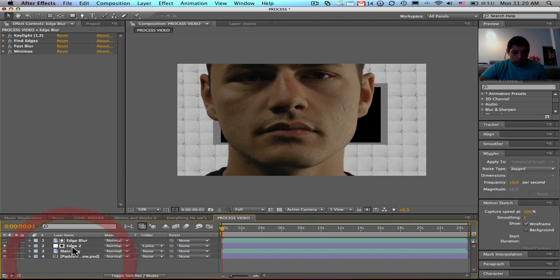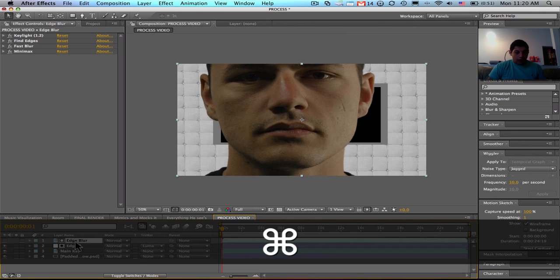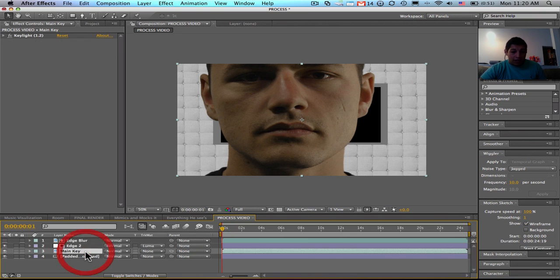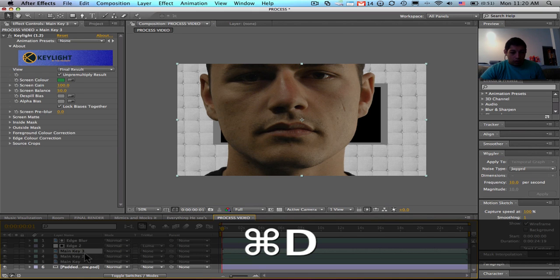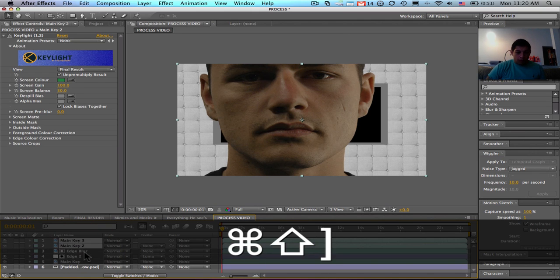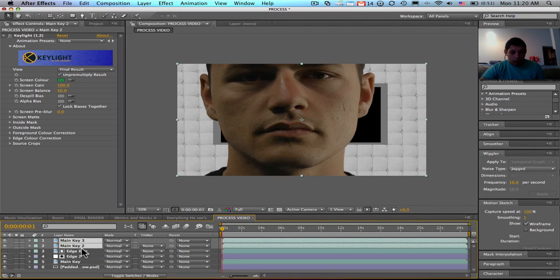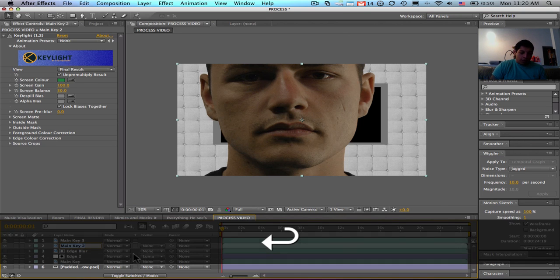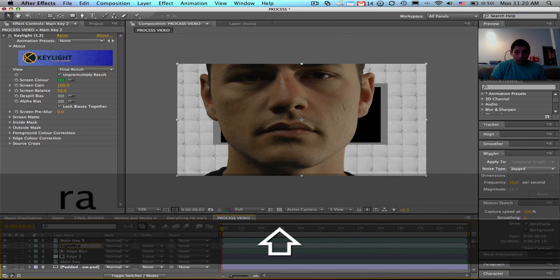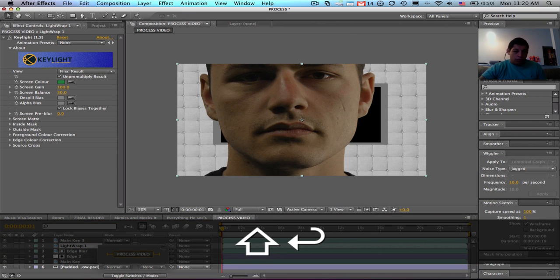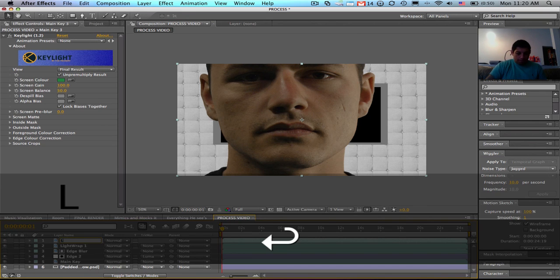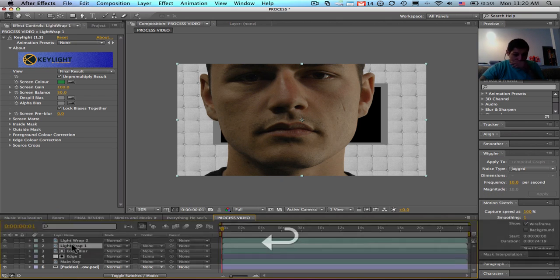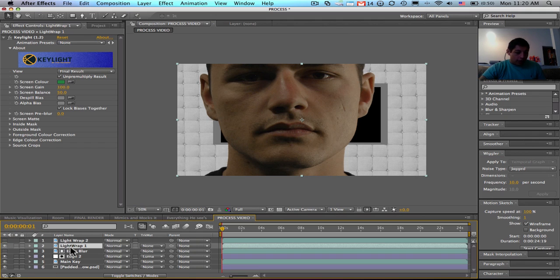So let's take this chance to duplicate our layer once again. Actually duplicate the main key 2 more times. And select these 2, move them all the way up to the top of the composition. Now, main key 2, change the name of that to Light Wrap 1 or LW1 if you like prefixes. And the other one to Light Wrap 2. We're going to shut that layer off. Now, let's start this.